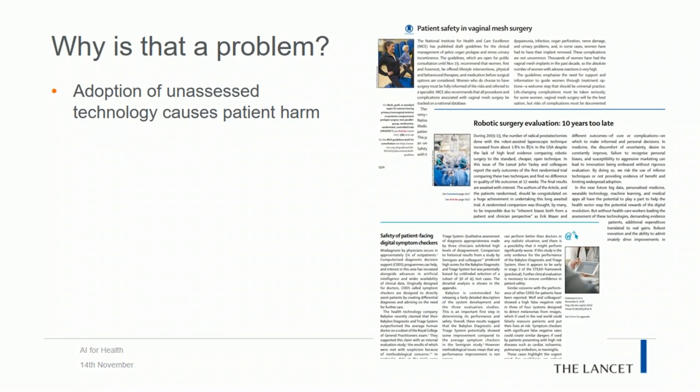And then the third example I wanted to bring out was more current, more pertinent to the field, about the patient-facing digital symptom checkers. So in the UK, we've just had a really big program rolled out, which is using Babylon Health, so using GP at Hand. And one of the things that it's offering is this patient-facing digital symptom checker. Everybody's very excited about it, but it's not validated. So we're rolling this out on a huge population scale. We're investing in it, and we don't really understand if it works.